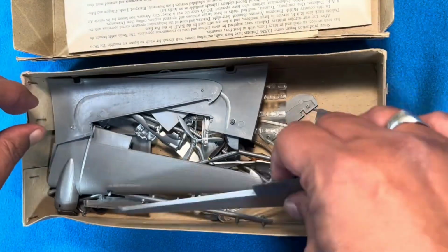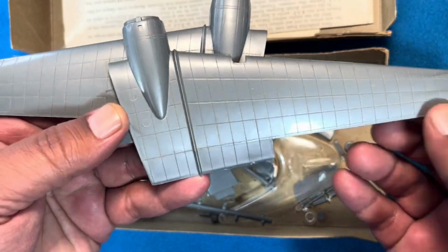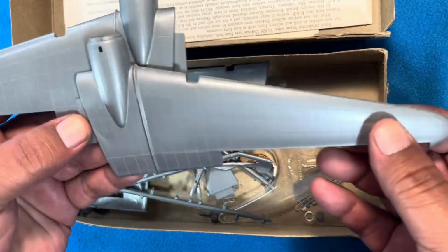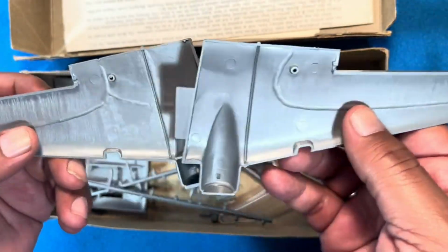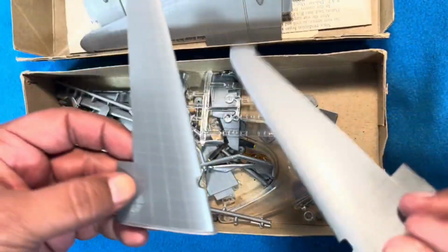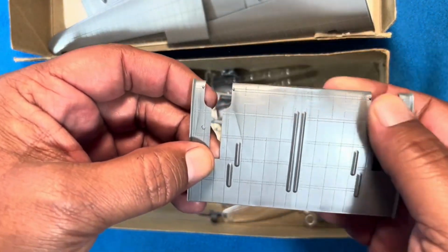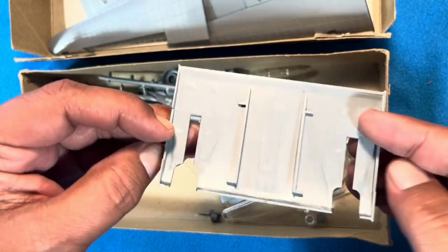So there's our fuselages. Here we've got our wings, upper wing parts. Again, very heavy panel lining. I don't think this is necessarily the actual very accurate panel lining pattern on the wing, but it could be. Do have openings here for landing lights, and it looks like separate aileron spots. Here's the bottom side of the wings. And here's the center part. So again, that very similar rivet pattern.